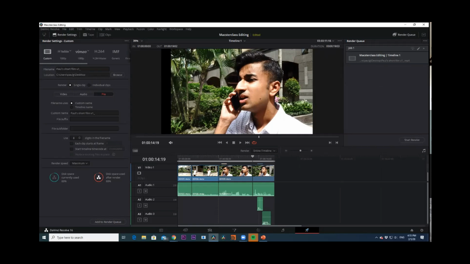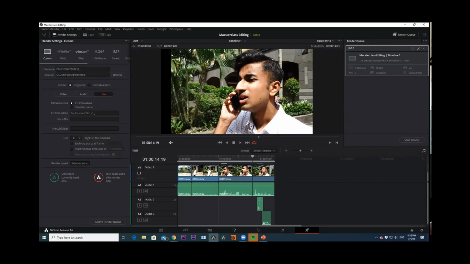Okay? So when you're done with all this setting, you confirm everything is correct. One last thing to double check: click the 3-dot button over here, right beside render queue, and then show job details. Click on it, and you'll be able to see, oh, this is what my setting is.